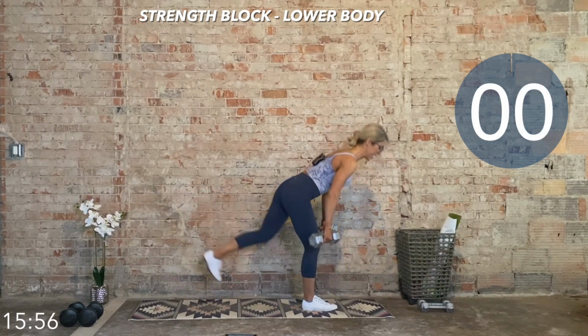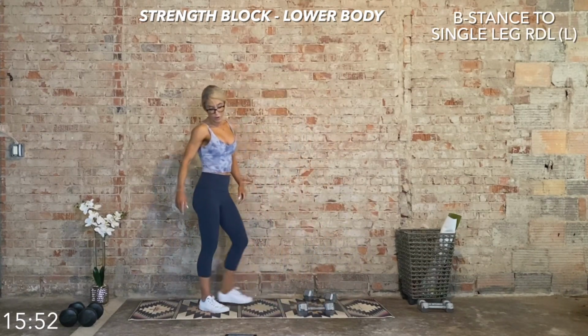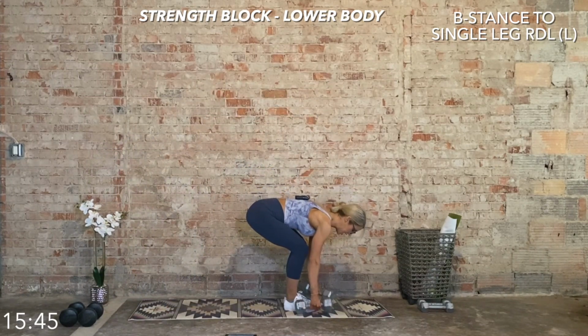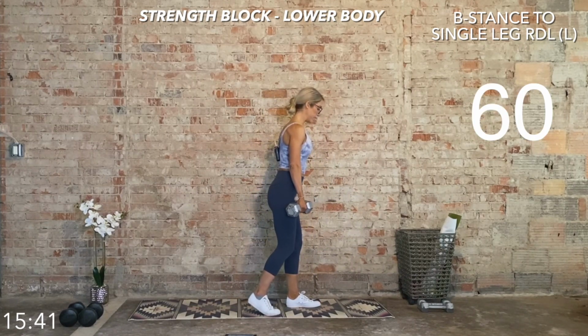Three, 2, and 1. All right, go ahead, set those dumbbells down. We're going to the other side, same thing. V stance to single leg. Go ahead, get into position. Keep the dumbbells tight to the body. We go in 3, 2, and 1.